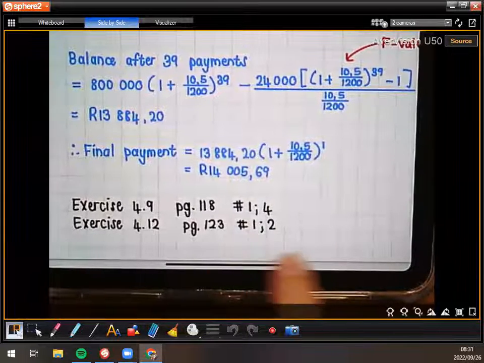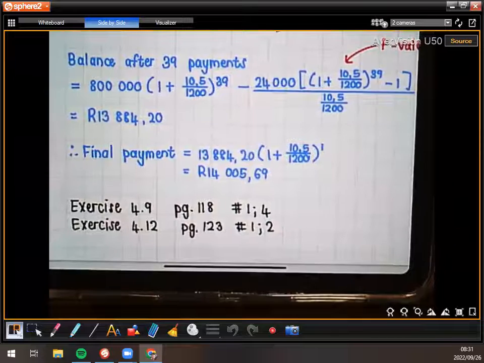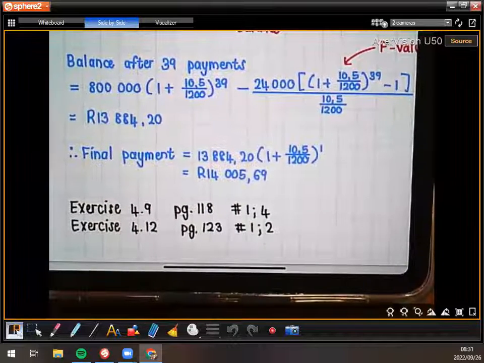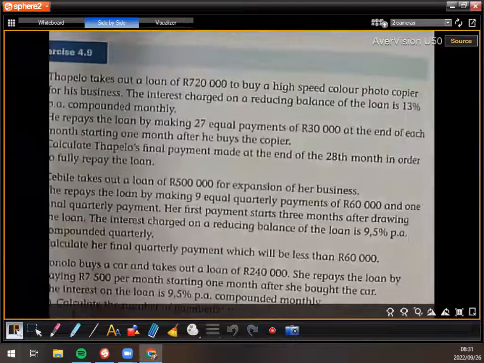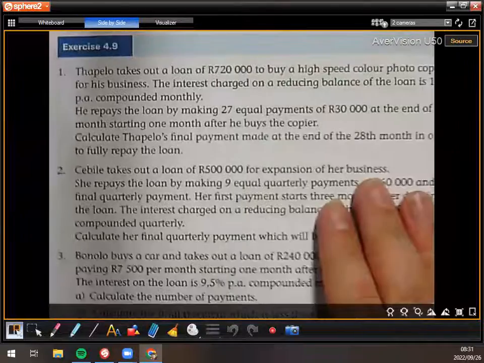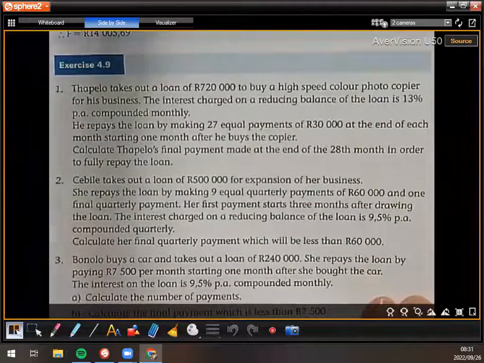Okay, let's leave it at that. Number 1 and 2 of the checker skills, they are not super difficult, but they have like 4 questions in each. So I don't know how long it's going to take you guys to get through that. Should I put this first exercise on the board for you? I don't know if 4 is actually going to fit. Let's put 1 up. It's only number 1 that I will be able to put on the board now, but maybe someone can just come take a picture and then put it on the group.